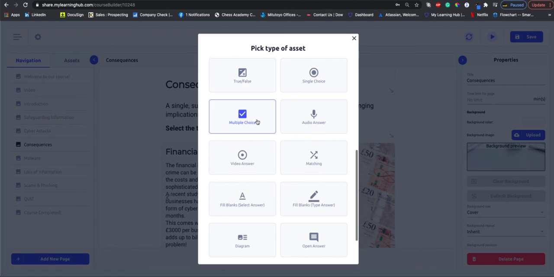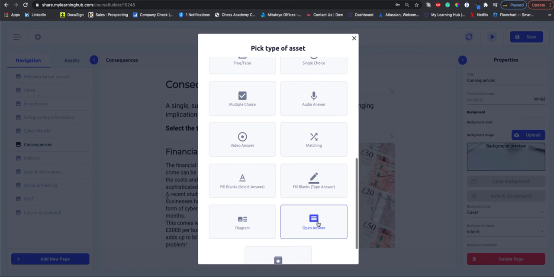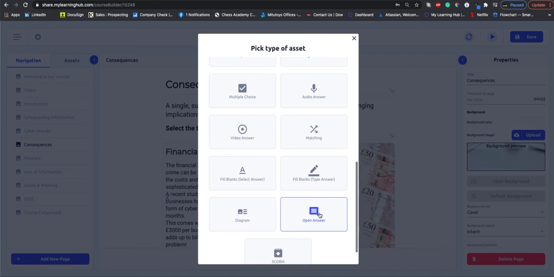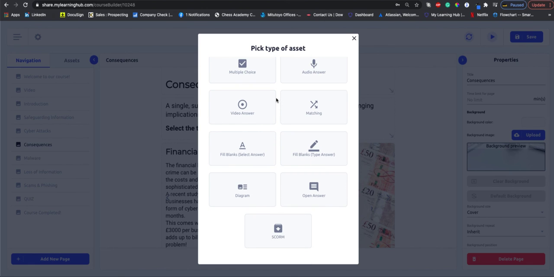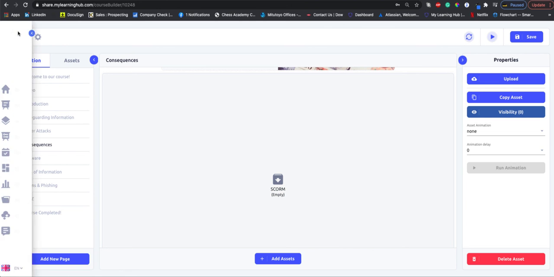So you have your standard ones, but also let's say you want them to record an answer, video or audio, matching answers. Open answers can be graded as well, so they can be checked by the admin to make sure that they are correct or incorrect. All the other answers, including single choice, true, false, and multiple choice, are all auto-graded by the system. Finally, you're also able to add SCORM files into our course simply by just tapping on the button and adding in your pre-built or pre-purchased SCORM materials.